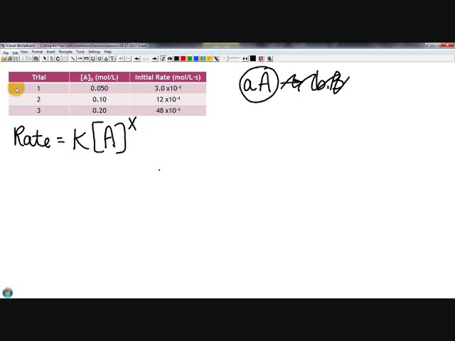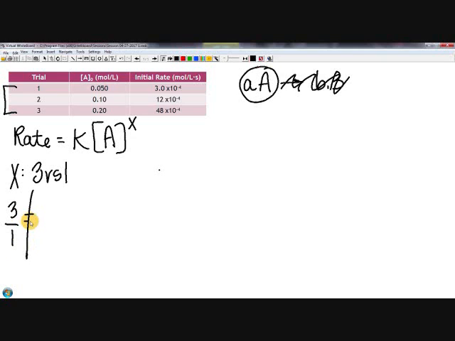I like it. Okay, so with 1 and 3, I always put it so that the bigger numbers are on top and the smaller numbers on bottom. So for this one, to find X, the rate of 3 is bigger than the rate of 1. So I'm going to take 3 versus 1. So what we're going to do is we're actually going to write out 2 rate law equations, plugging in the data from the table, and then solving, okay? So it's going to be 3 over 1. And that's just to show what we're doing here, okay?